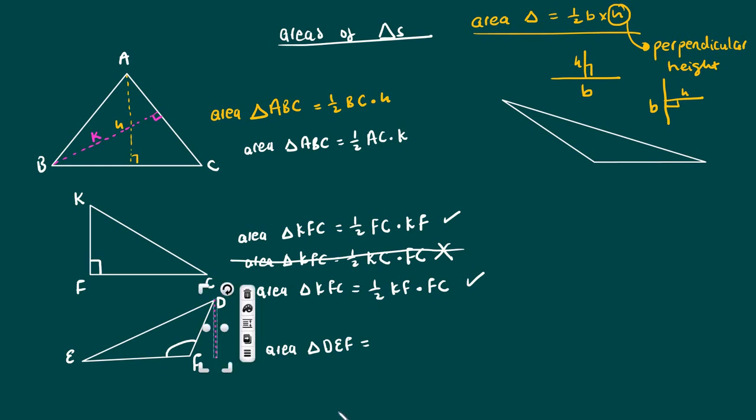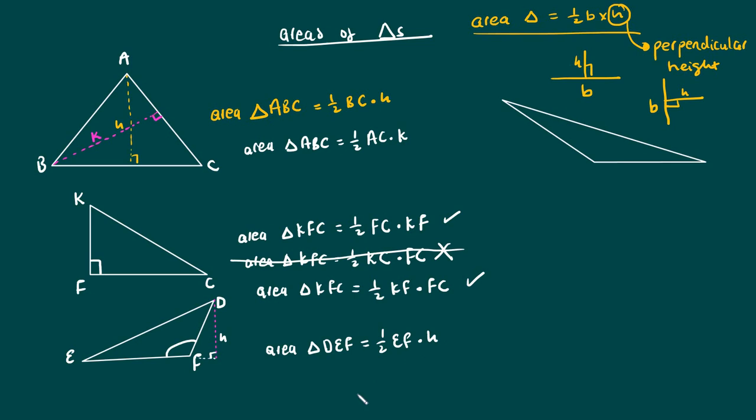We do need a perpendicular height. In this case, it would be very wrong of us to say half EF and then we say times DF, because EF and DF are not perpendicular to each other. So we actually need to construct a what? A height. So here we can call it height H that we have constructed. It is perpendicular to the base, you see. So we do have half EH times H.